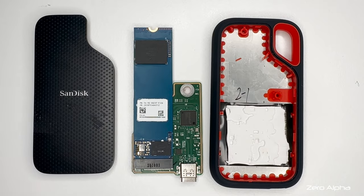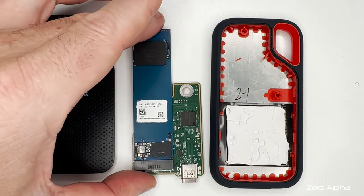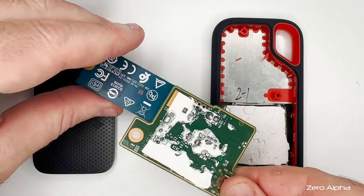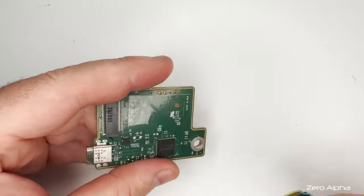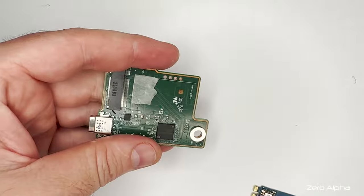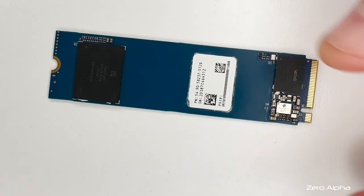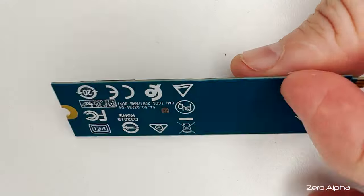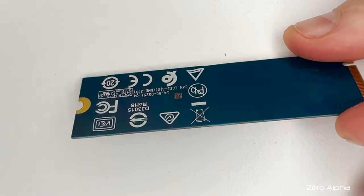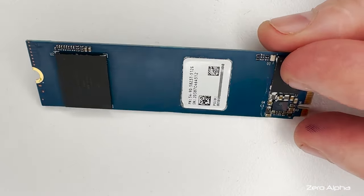Inside is just an M.2 SSD with a little USB-C adapter. You can separate them, you've got to be careful though, there's a bit of double-sided tape and it's pretty firm. So even though this is removable, it's still not detecting in a PC with an M.2 slot. If you have a look on the back, it doesn't contain any electronics. So let's have a look under the microscope.